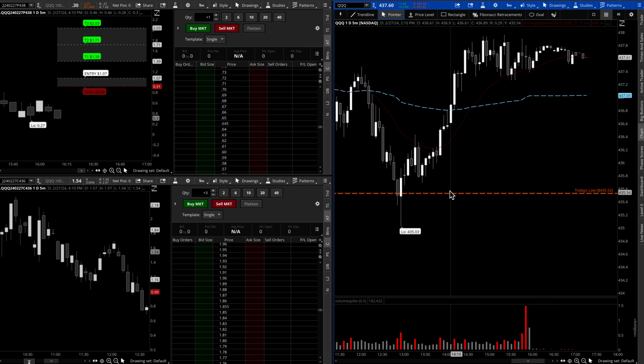435, it wicked down below today's low, basically liquidated. It pushed that big bullish candle up again on big volume, about twice what it was. So that would have been a great entry. You could have got in here. A 15% stop probably wouldn't have got you here, but with that big a candle, I would probably have felt safe getting back in here. And that went ahead and pushed.